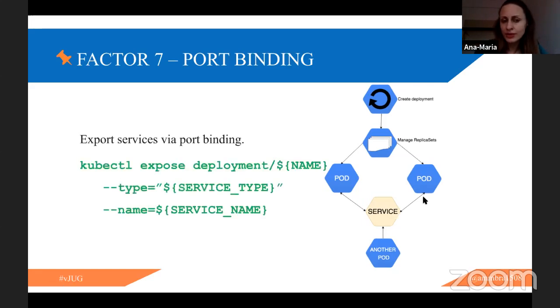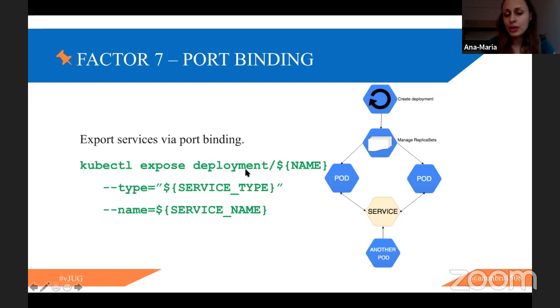And in order to emphasize the importance of port binding, exposing services in Kubernetes can be done either with the kubectl expose command or by using a YAML definition of that service. So this kubectl expose deployment will result in creating a service object in Kubernetes. Because I haven't specified the port here, it will allocate a random port based on the type of the service. This type of command can be useful when, let's say, you forgot to expose your deployment in a declarative way via service YAML, or you can use this command to actually proxy an already existing service. So the kubectl expose command can also be used for services instead of deployment.